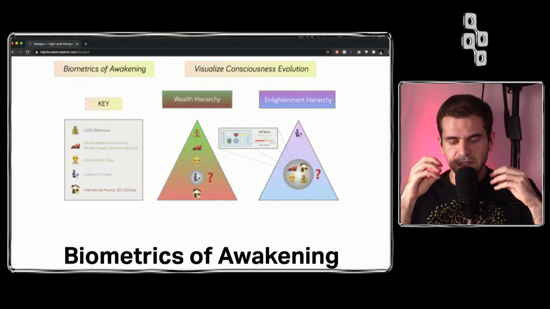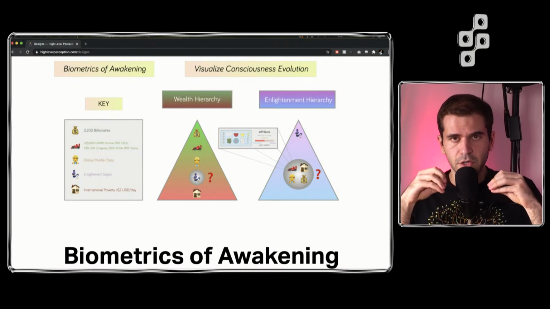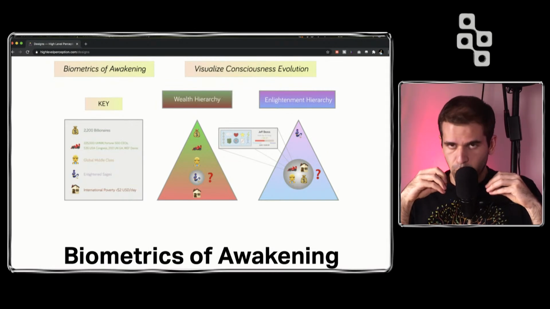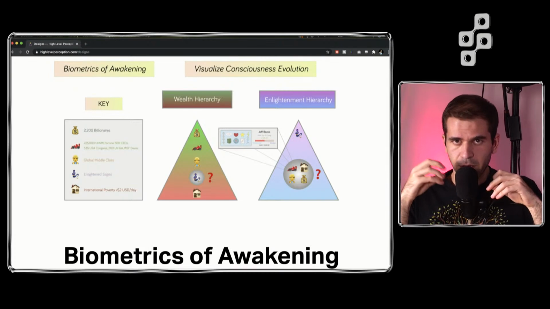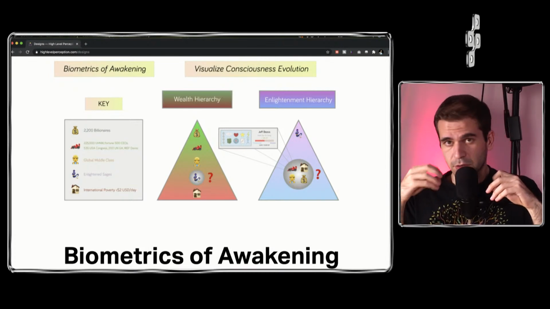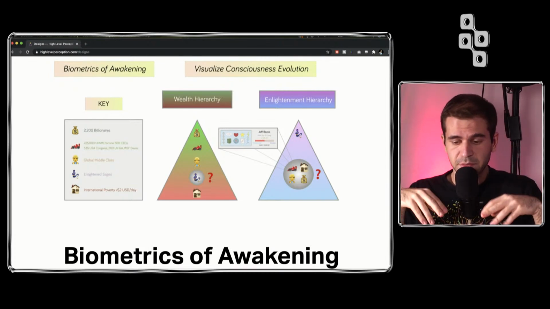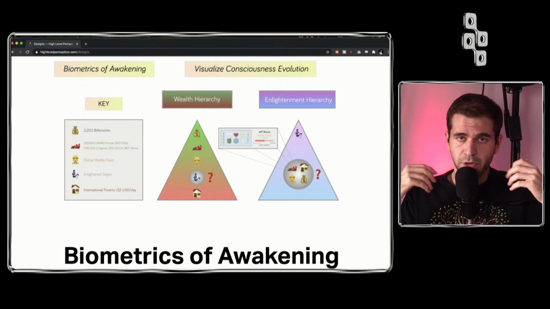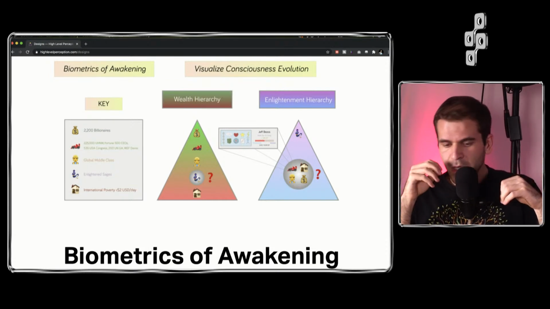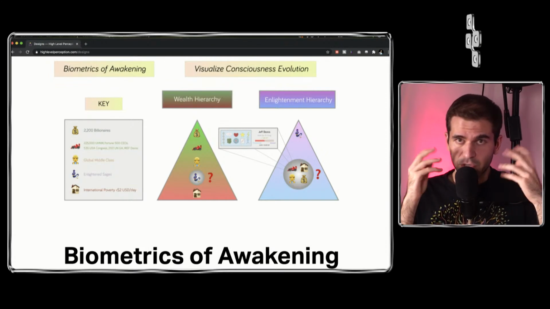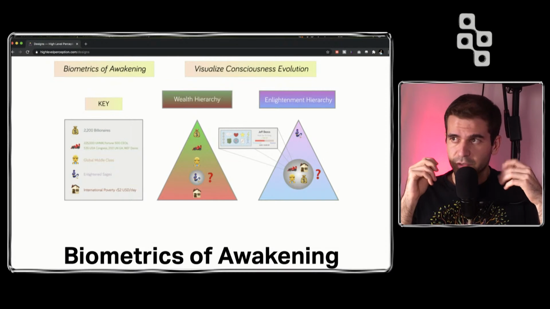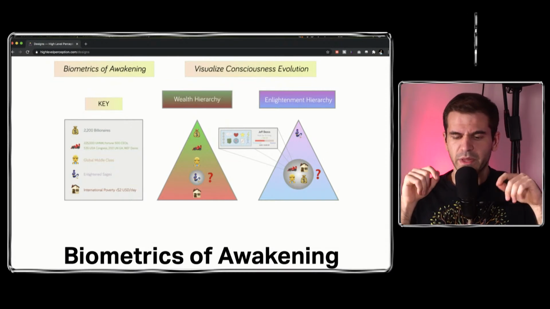But what's crazy is that sometimes you actually know that billionaires are some of the most egoic people on the planet. And sometimes some of the poorest people on the planet in international poverty are the most enlightened people on the planet. But sometimes billionaires are also happy because they have their basic needs met, and sometimes poor people on the planet are miserable because they're primal and they don't have their basic needs met. So this is a very fascinating way to visualize someone like the 2,200 billionaires of the planet, the 225,000 ultra high net worth on the planet.